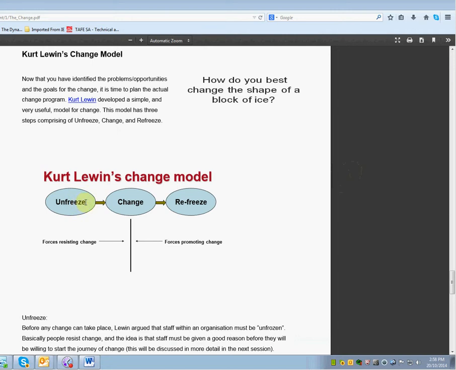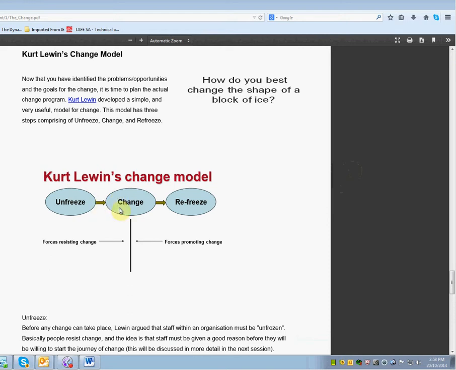When you have unfrozen, when you have identified ways in which you can convince people of the importance of this change, you then have to go ahead and actually write the change section. This is the biggest part of your report, and the change part of your report needs to be a very detailed step-by-step approach that very clearly explains what needs to be done and by whom in order to make this change happen.